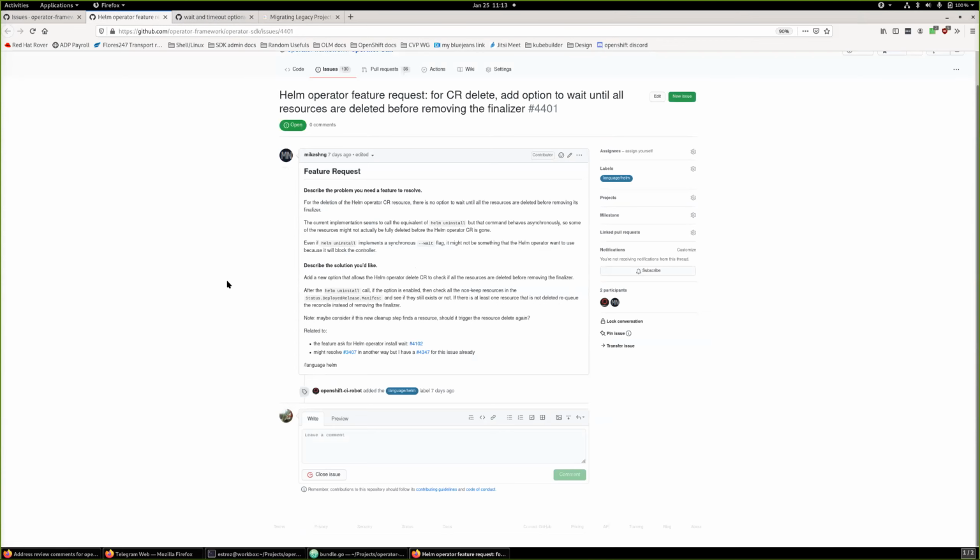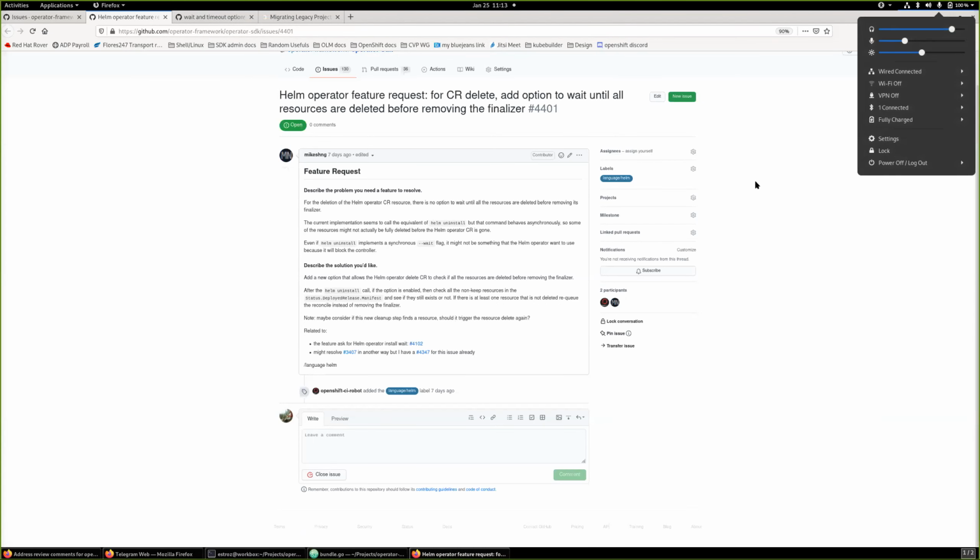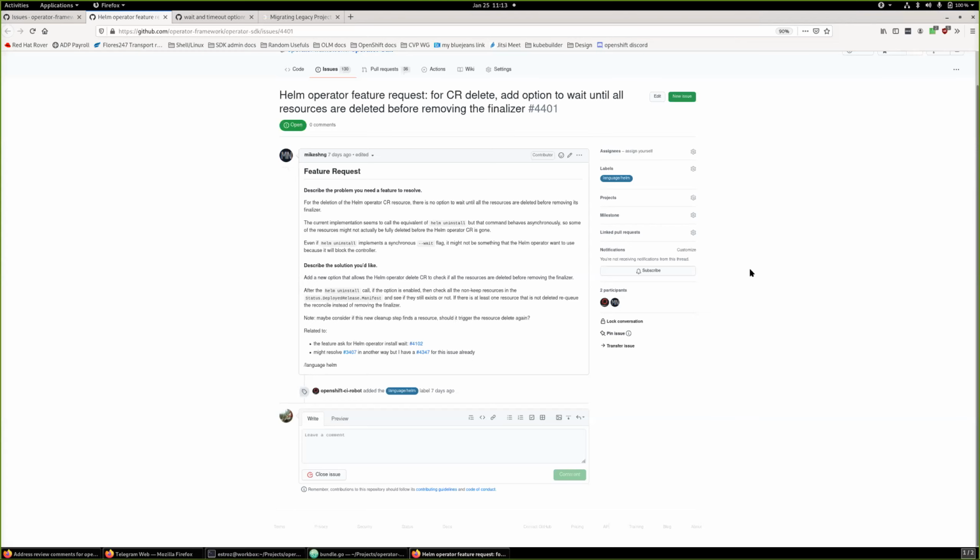First of all, I want to thank the Operator SDK community on behalf of my team and our customers for providing this Helm operator. We use it for deployment as well as a mechanism for application delivery across multiple clusters. The reason I created this issue is it's a little different from the Helm install wait, because that one waits until all the resources are actually ready.